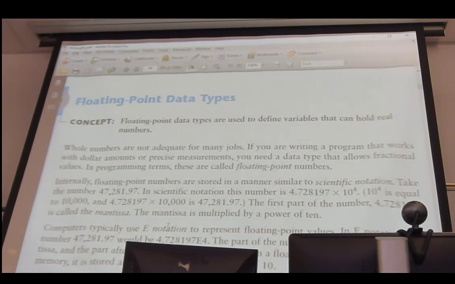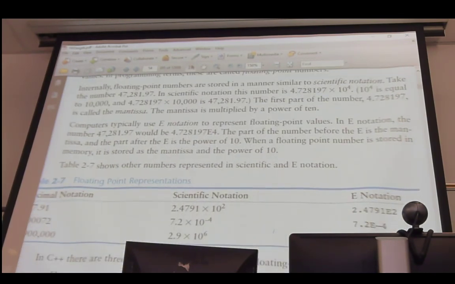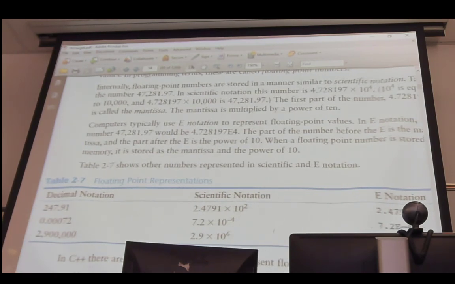Now, floating point data, like we said, depending on the data type, you have a larger value you can represent, all right? Just like with int. So that's all they're telling you here, all right? But if you didn't know, this is a decimal value, 247.91. You could represent it in scientific notation where you have just that first significant digit and then multiplied by 10 to the negative or positive power, depending on which way you go. Your decimal point has to float, right?